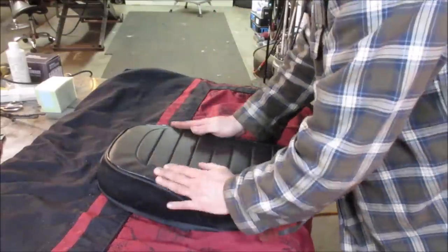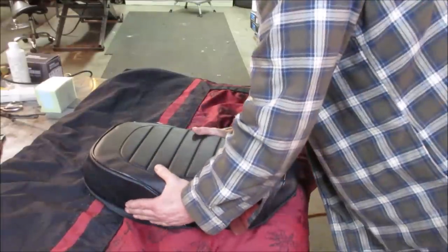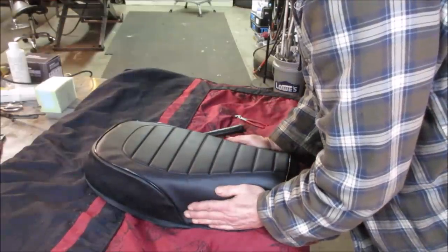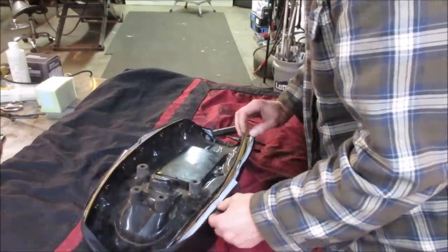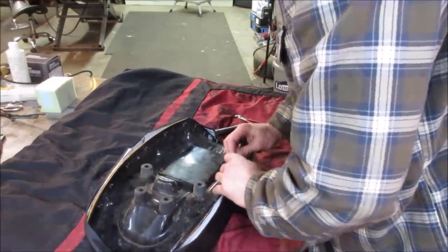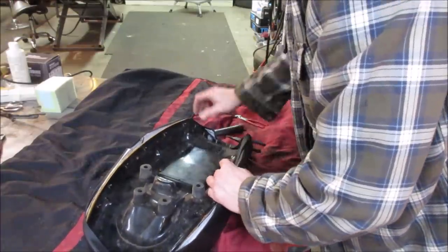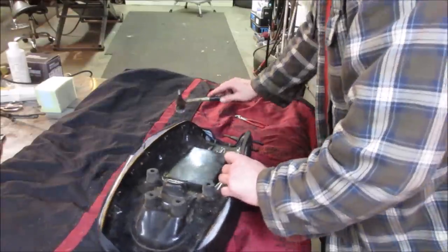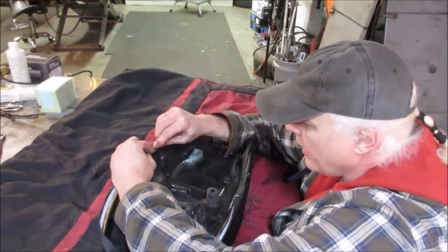How are we looking? Speak now, forever hold your peace. Yeah, I think we could have went with a little thin piece across the whole top. Let's do a side to side. You know, there's a proper way to do this, but I'm not doing it that way.